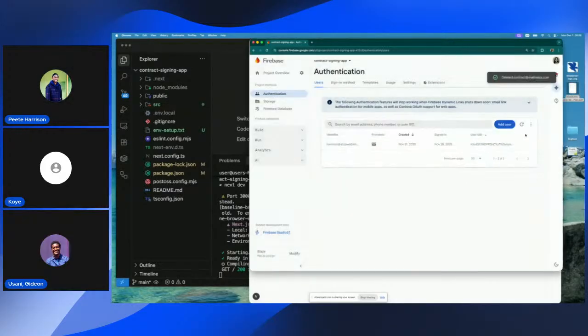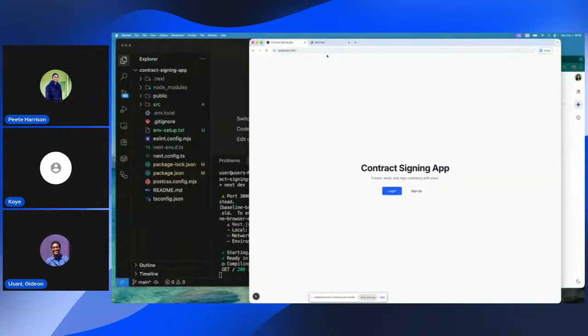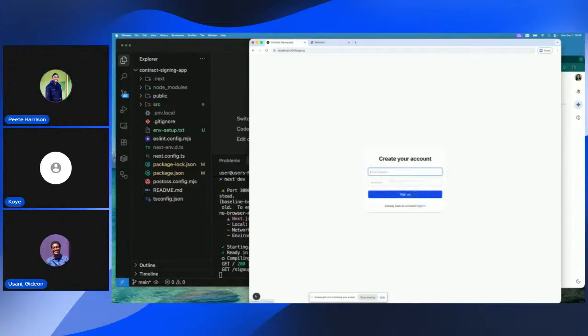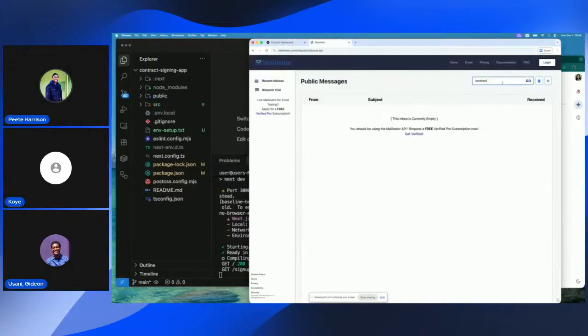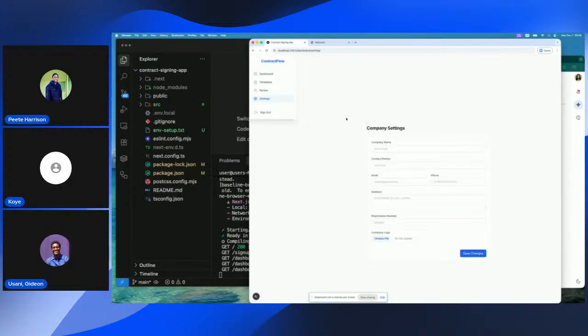Delete, delete as well. Then we can sign up. Let's do contract. Let's just use the same as the password. Cool.